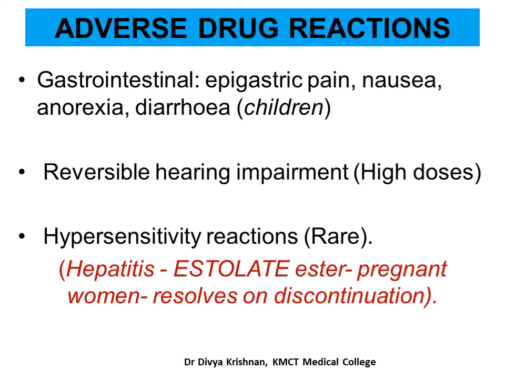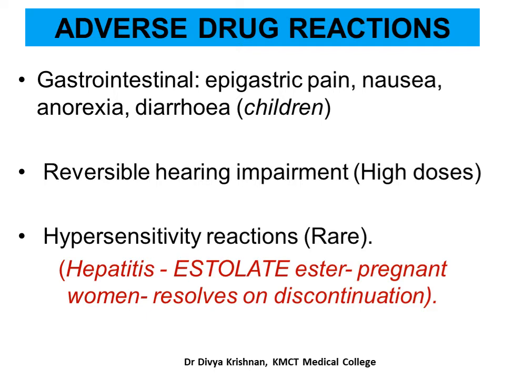Let us move on to the adverse drug reactions of erythromycin. Erythromycin as such is relatively a safe drug. However, the most notorious adverse effects that are seen with erythromycin are the gastrointestinal disturbances like epigastric pain, nausea, anorexia, and diarrhea. Diarrhea is mostly seen in children using erythromycin and it is believed to be because of the action of erythromycin on the motilin receptors in the gut.